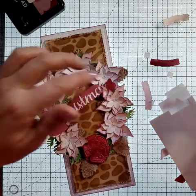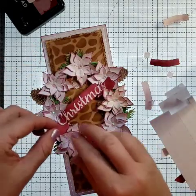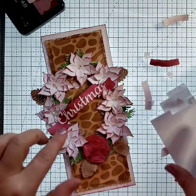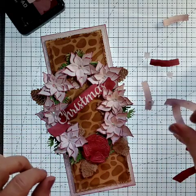Poinsettia, poinsettia. I know somebody's gonna make fun of the way I'm saying it. Potato, potato, people.